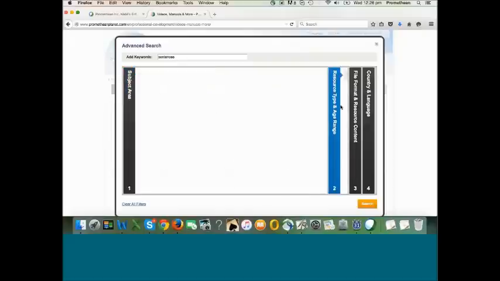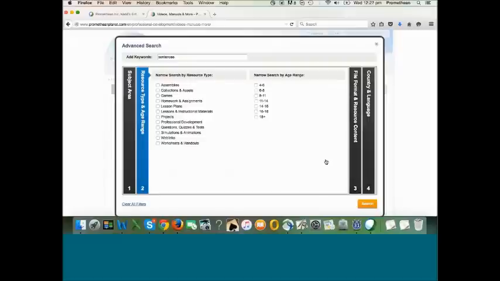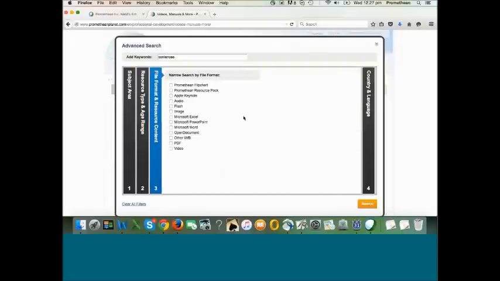Then I can click on these numbered bars and I can choose to narrow my search. I'm not going to narrow it by too many restrictions though, because otherwise I might end up with no results. Just want flip charts.